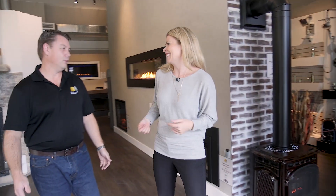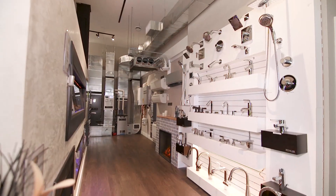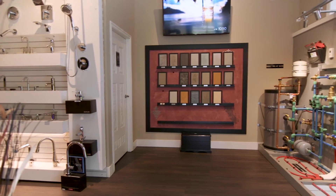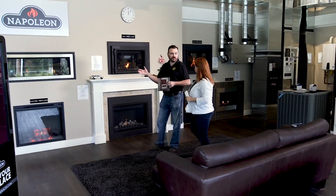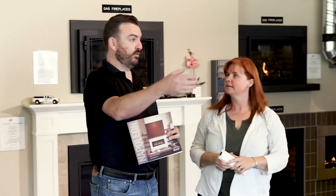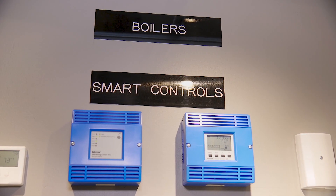David, the showroom looks amazing. Welcome Amy, I'm glad you could come. This is our showroom here for West Bay Mechanical. We were established in 1972, so we've been around for about 45 years. We opened up the new showroom about three years ago to showcase our services and products and help clients get a better feel for what they may want to purchase. Our staff are very knowledgeable, and with the new rebates and grant programs that are available, clients need a little extra help navigating those programs.